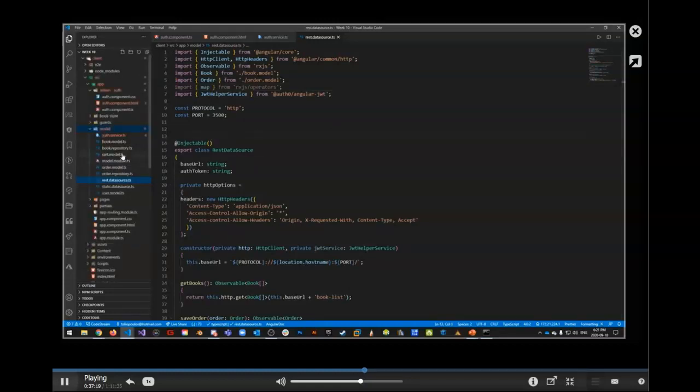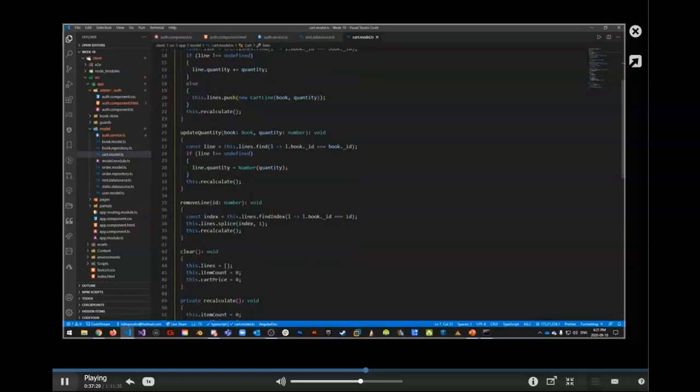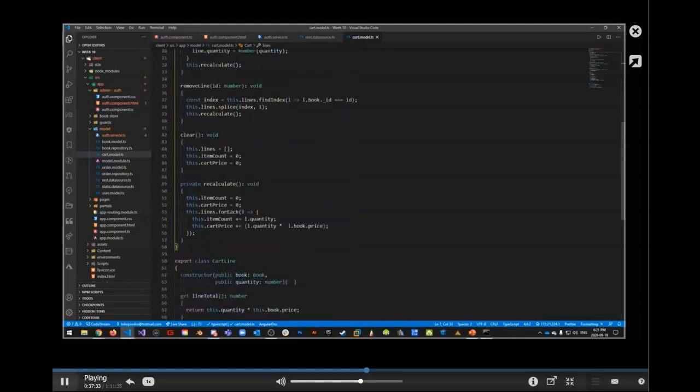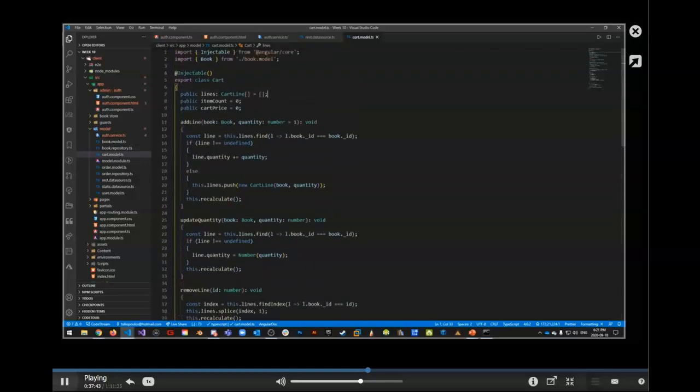And do we not have that already? Oh, we do. Here it is. Here's our cart model. We just have to engage it. So we have add line, we have update quantity, we have remove line. Just want to make sure we have everything we need. We have clear, we have recalculate, a bunch of different ways. We also have the cart line with this. Actually, we're all good. It looks like we have already prepped in the previous video, which is awesome. All right. And that makes it so that my job right now, when I'm coding, is a lot easier.